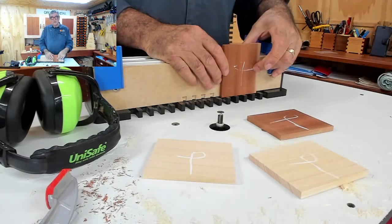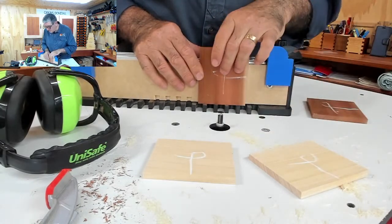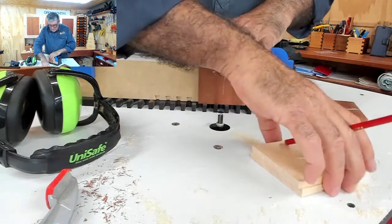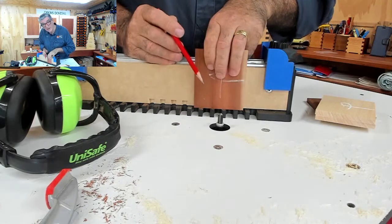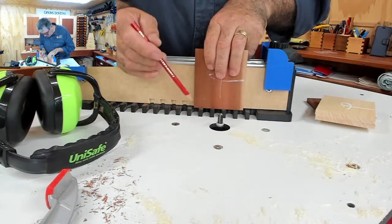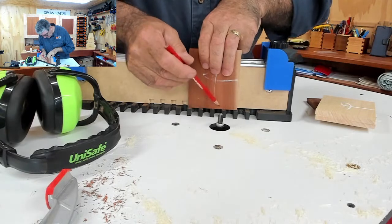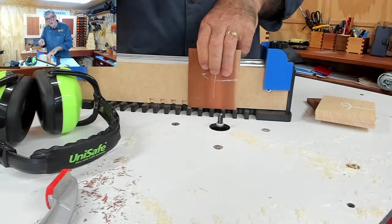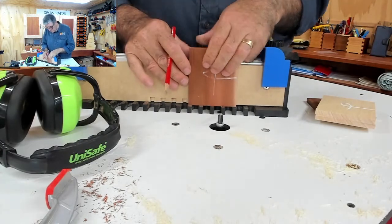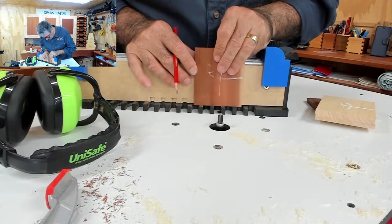Now, depending on what you like with your joints, depends on where you set it up. If you look at this, you can see that I've set up, where's my pencil, I'll show you. I've set up so that I've got half a dovetail here and half a dovetail there. That will give me a half dovetail top and bottom. I can go this way if I like, if I line it up like so, and what that does, it gives me five full dovetails. Gives you a different look, a different effect, and that's about all it does. So I happen to like half on top and half on the bottom, and so I line it up like so. Lining it up by eye is all you need to do.